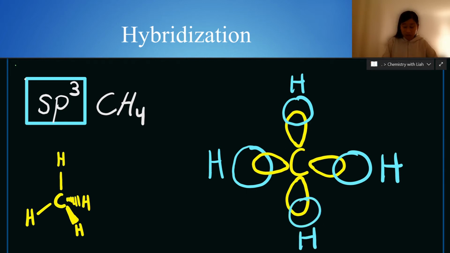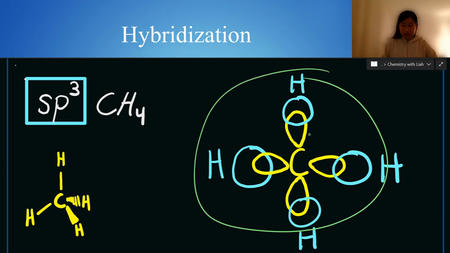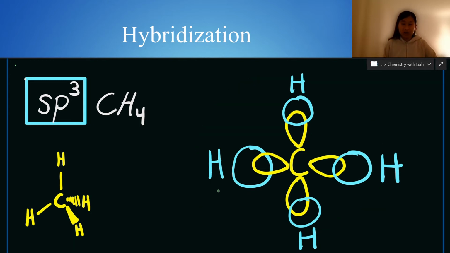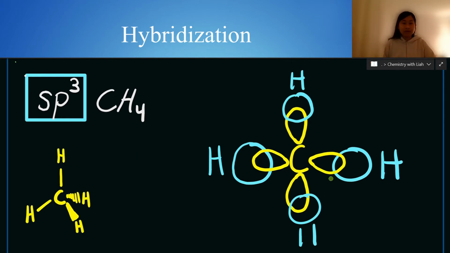What we observe in this diagram is that the 4 hydrogen atoms are going to come with their s orbitals, and those s orbitals are going to overlap the sp3 orbitals of carbon. That is what is happening over here in this simplified drawing with just bonds. In each bond, there is an overlap of orbitals. So when carbon makes 4 bonds, the hybridization of that carbon atom is called sp3.